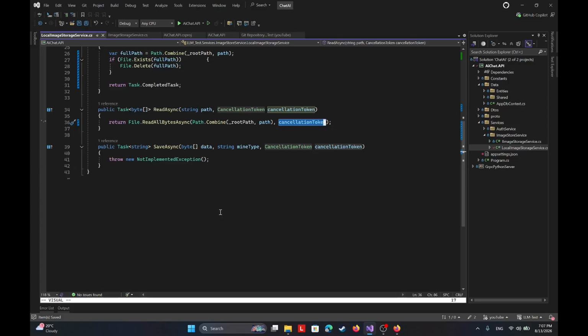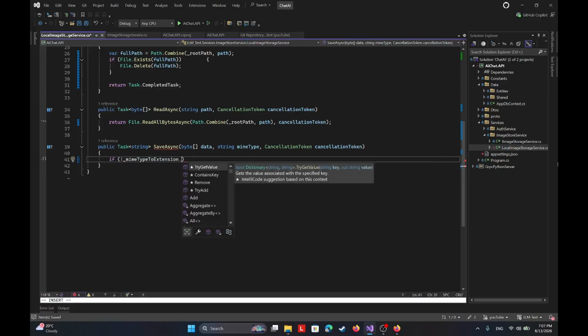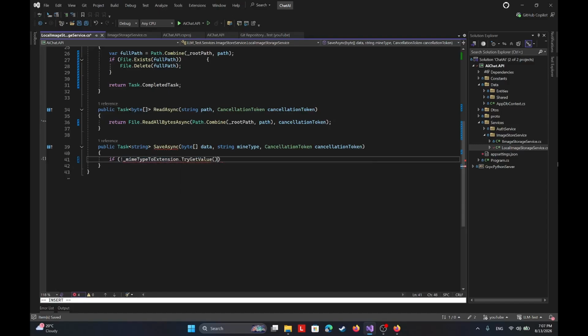Okay, next is the biggest function here. We are going to save the image. So first of all, we need to check if we accept this type.